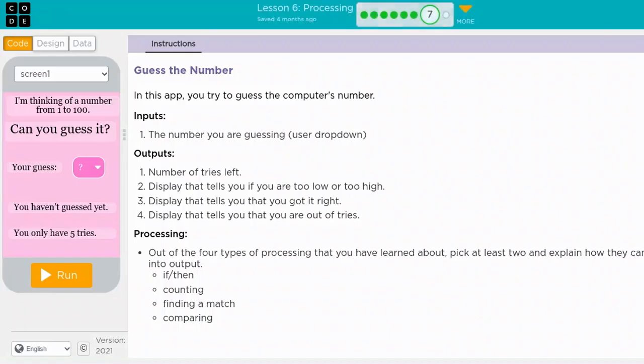Part of the reason we're getting exposed to all of these apps is so that when you start thinking about perhaps an app that you're interested in developing, then these are some of the types of things that you can do. These are all very simple, and you want to start by thinking simple.